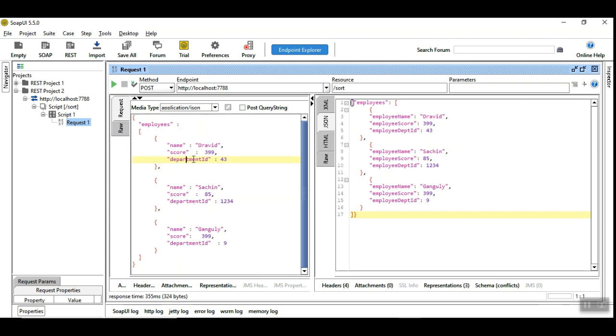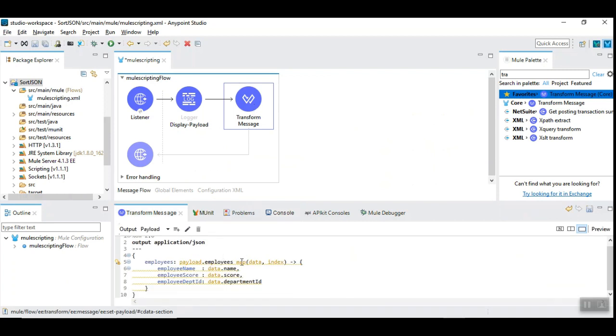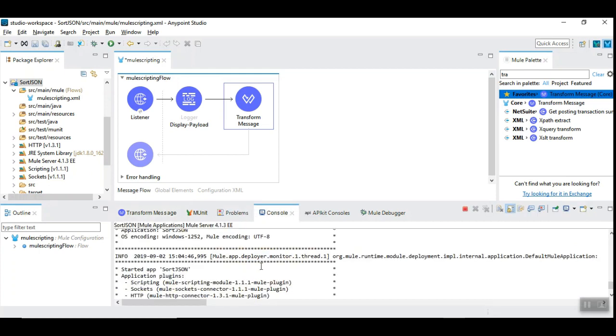So first, let's start with a single field. In order to achieve that, we will have the map data covered in parentheses. Say order by, and you have to use $.employeeScore, because once the value is rendered with a different field name, this dollar indicates the content of the array records, and the array records is renamed as employee score and not score. Please ensure to use this field from the resultant JSON and not from the original JSON.